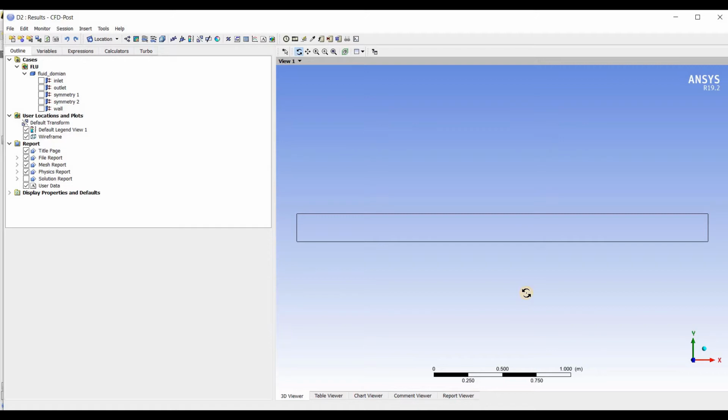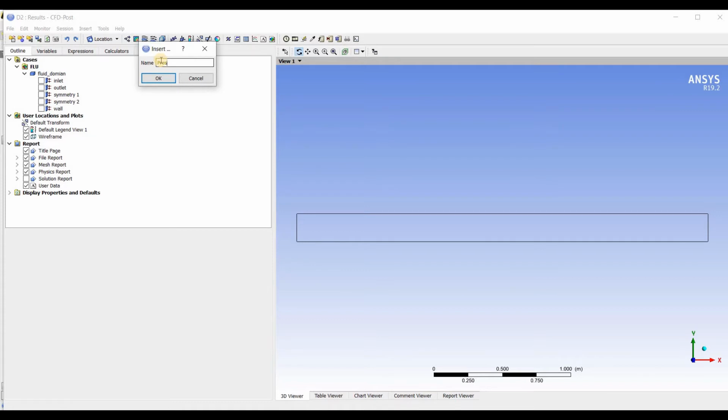Most of you must concentrate on the post processing, because here you'll have the results, and even the latest software like ANSYS provides options to export your results. So you can even visualize them in other applications which are available on your PC. Okay, now let us see the results.